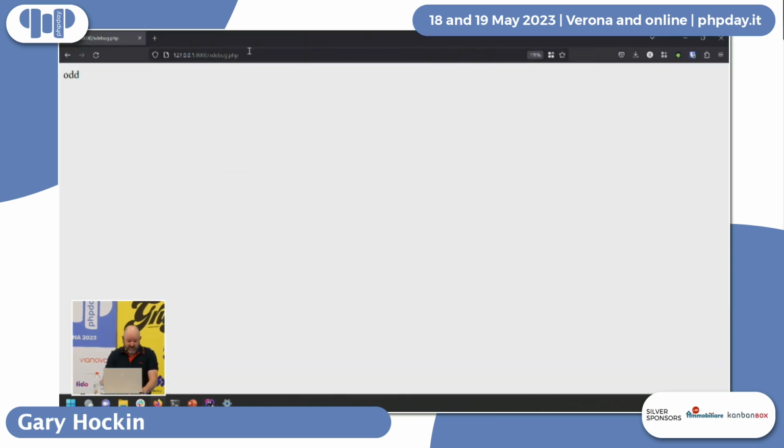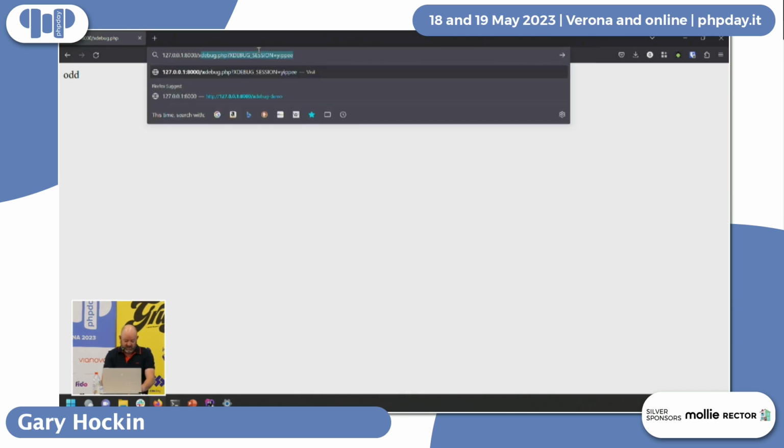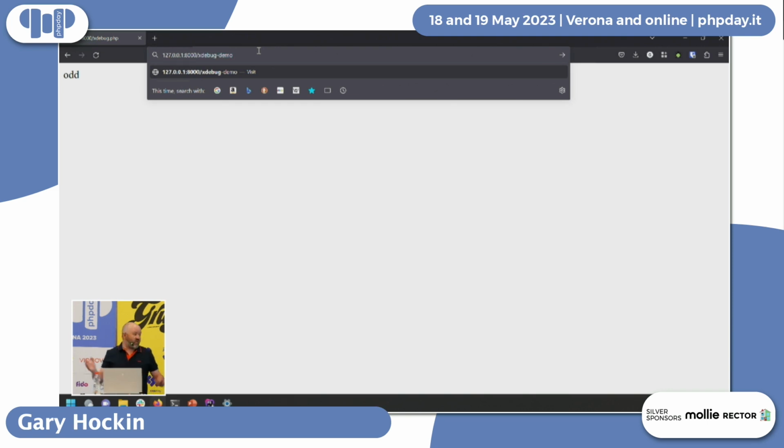go back to my browser, and then go to the root here, so Xdebug-demo. So this is now a normal Laravel controller. I'm not doing that really simple script. Everything of Laravel is being bootstrapped. The routing is happening, all of the middleware is being fired, and then we're getting down to the controller. So I've set a breakpoint at a place where I don't care about Laravel routing all of this stuff. I don't want to step around and see what's going on under the hood in Laravel. I really only want to be able to debug my userland code, right? So I've set a breakpoint inside the controller.